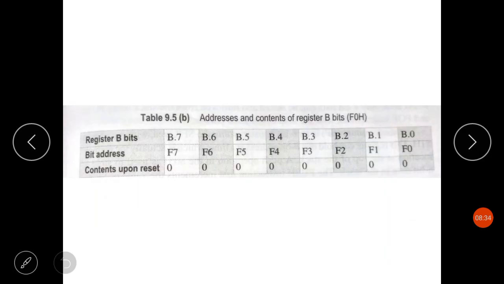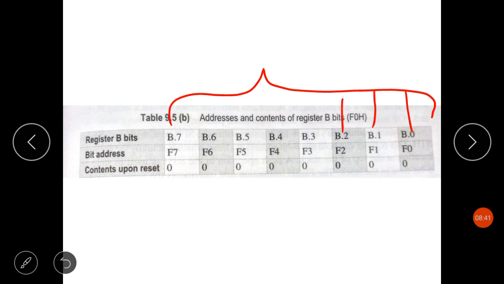This is the format of register B. It is an 8-bit register, and every bit has an address: F0, F1, F2, F3 and so on. You can individually access these bits using their addresses, or you can access register B completely using its address F0H, or using its name.